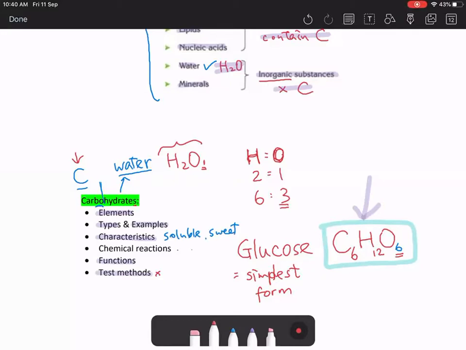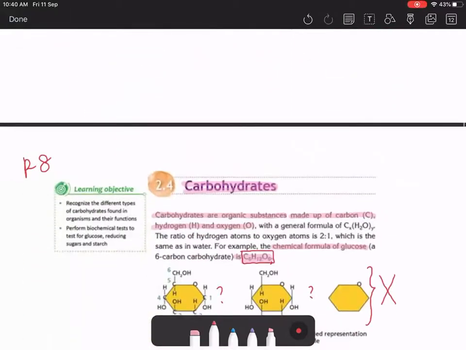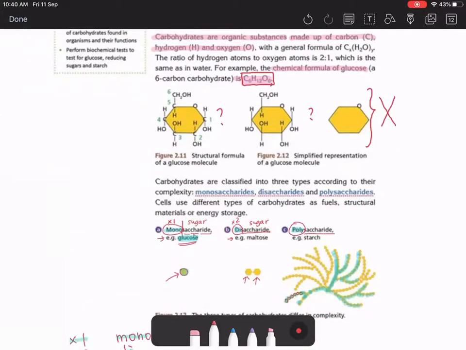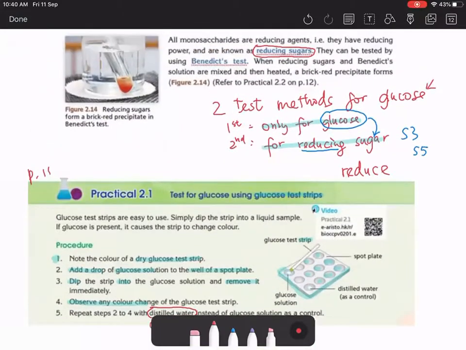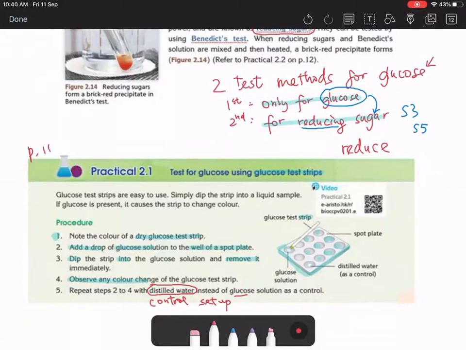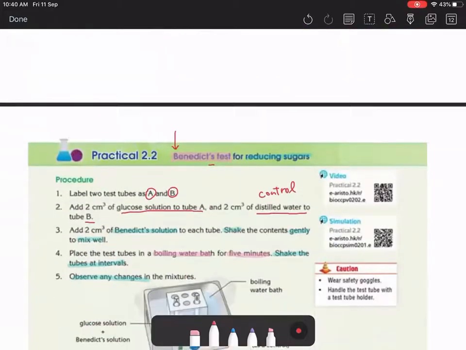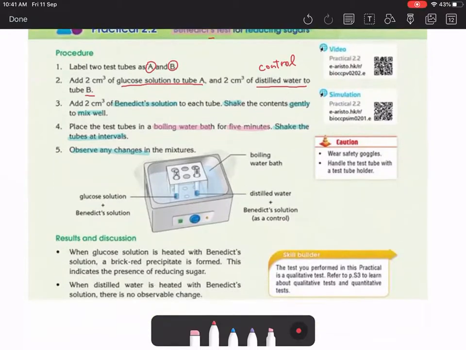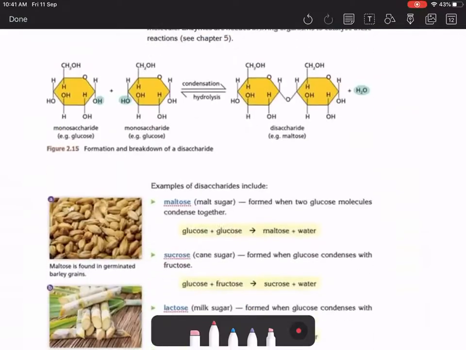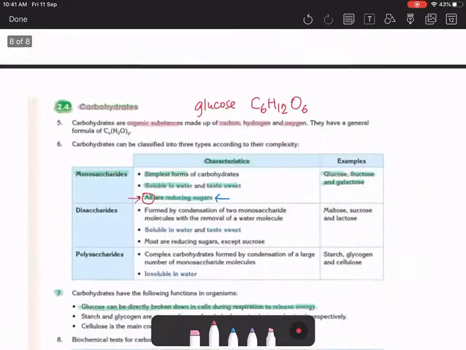Okay, and for the book, page 8, I have highlighted some of it, and actually I didn't highlight any, because the table on page 24 is far better. Okay, but we have done 2.1, the glucose test strip, and 2.2, the Benedict's test. Okay, don't worry. Some of you, I know that you want to do the test yourself, okay? When normal school resumes, I will let you do it again. Today, just a demonstration, okay. And then your role, please study hard the content shown on page 24.